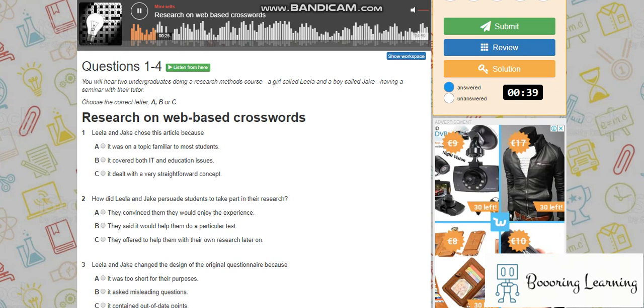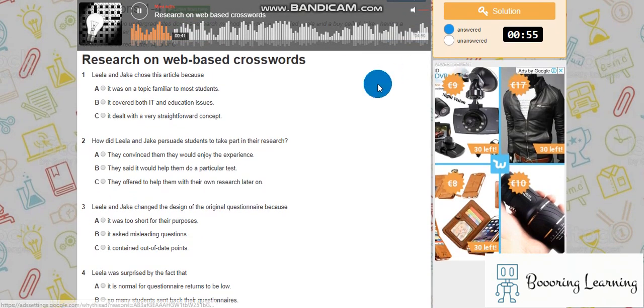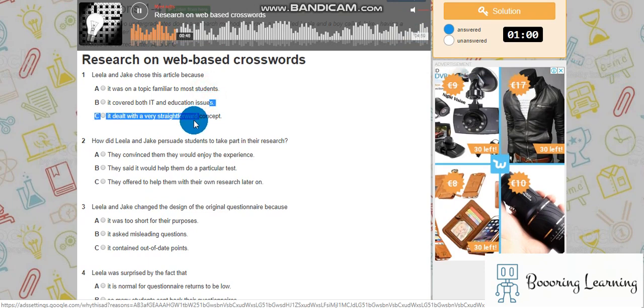Well, the article's written by 2 university lecturers who had started using crosswords to help their students revise terminology for exams. And the crosswords were designed and set on computers. And we selected the article because it seemed an accessible topic, even though we weren't familiar with the technique. You know, using IT to design crosswords for higher education. That's a good reason. So these lecturers wanted to see how well this innovation was received by their students.